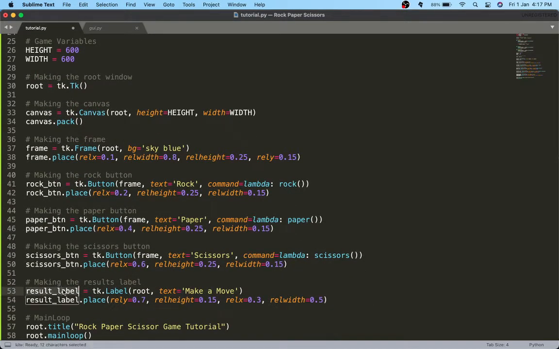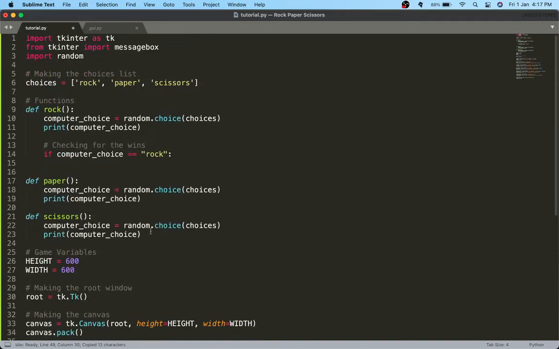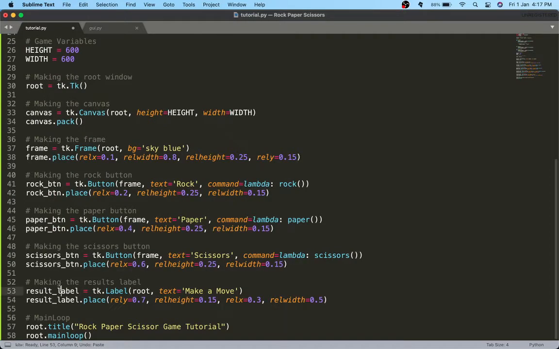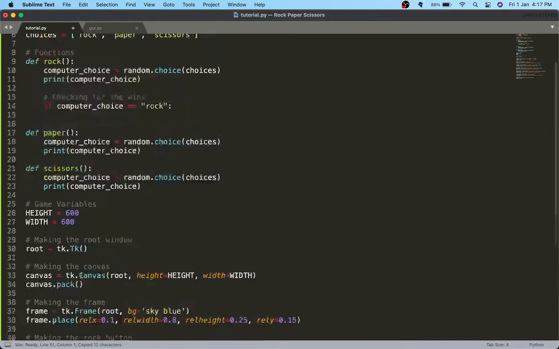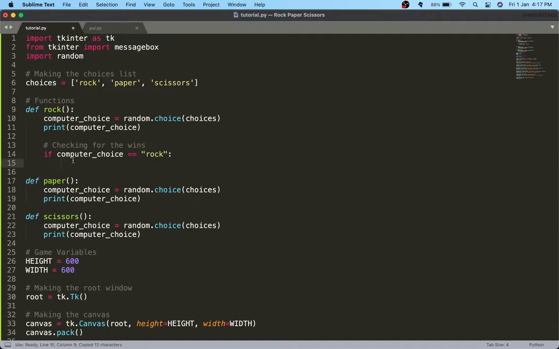So the result label. So I'm just gonna copy that name and result label. Okay, apparently I copied that line. Copy that again. And I'm gonna paste that. Grab the text property of it, and this will be equals to you lost.